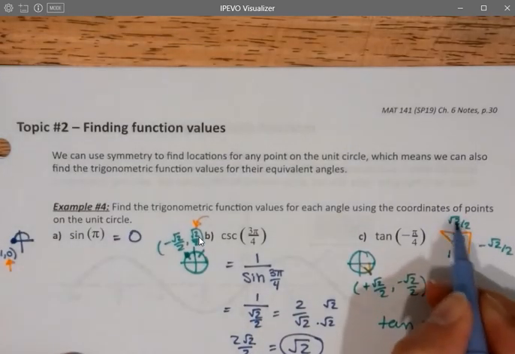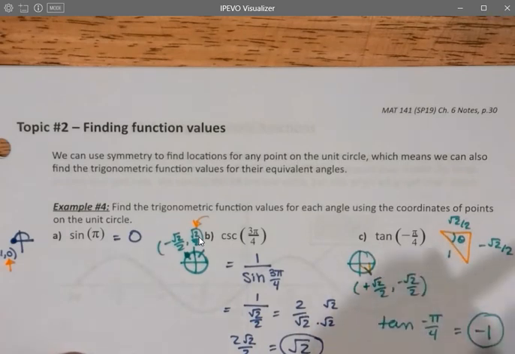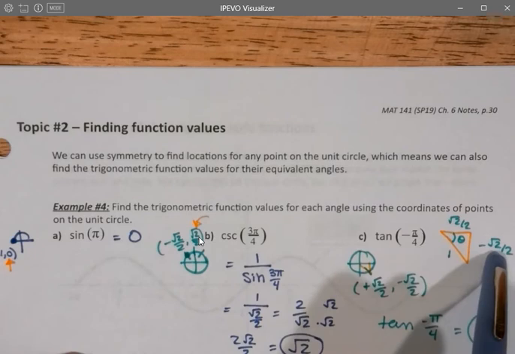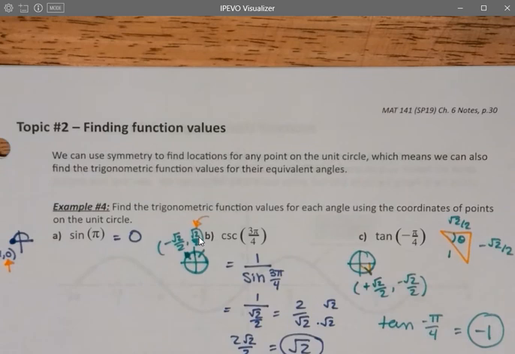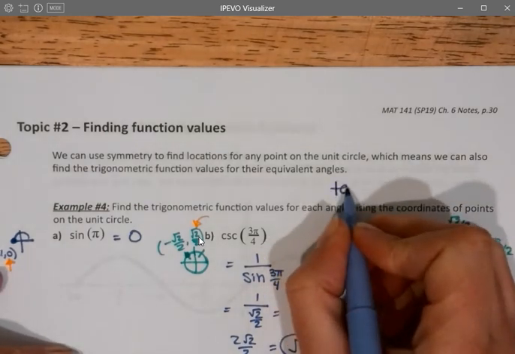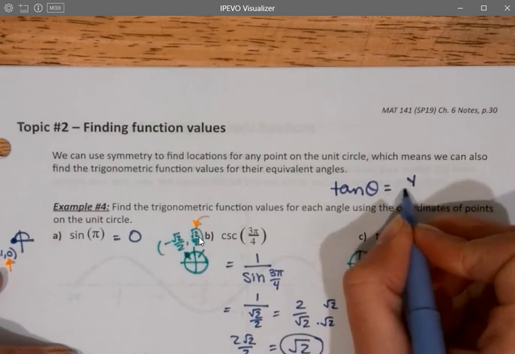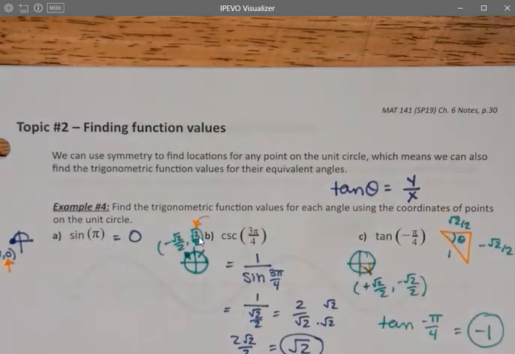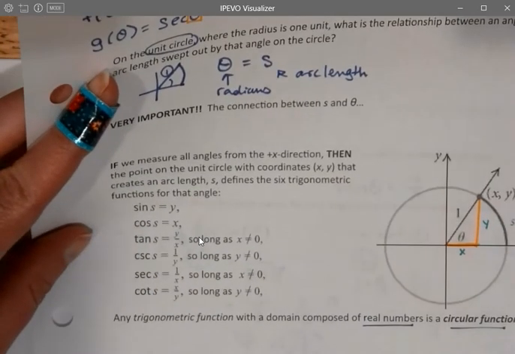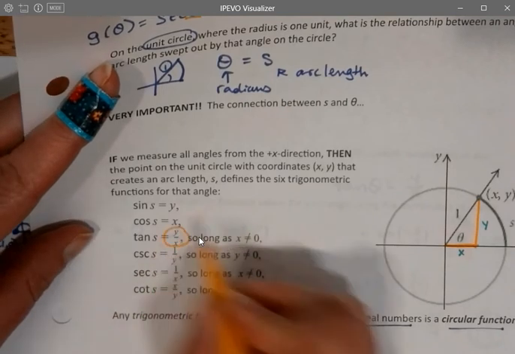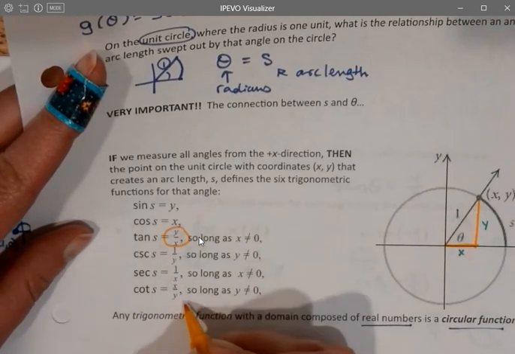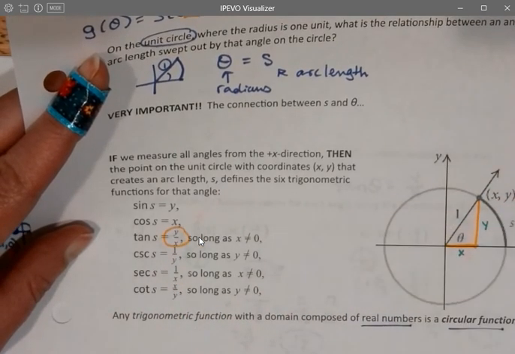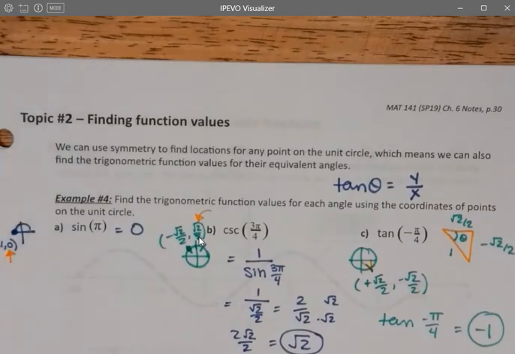No matter which angle I have, if I want the tangent, since it's the opposite, that's the y value, divided by the adjacent, the x value, I can still use the ordered pair. So the tangent of any angle is the y value divided by the x value. I believe that was written for us on one of our first couple pages in this section, so keep that in mind. I can find any of them if I have just x and y, sine and cosine, but any of them, right, I can find with the ordered pair right there. Okay, so it's the y value divided by the x value. Excellent.